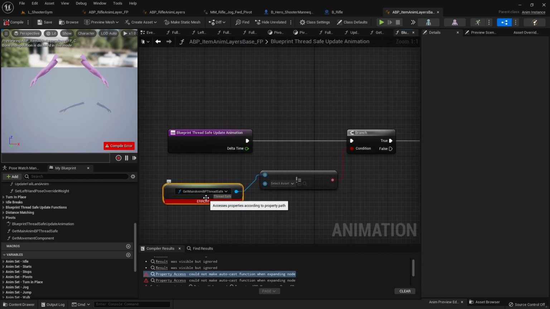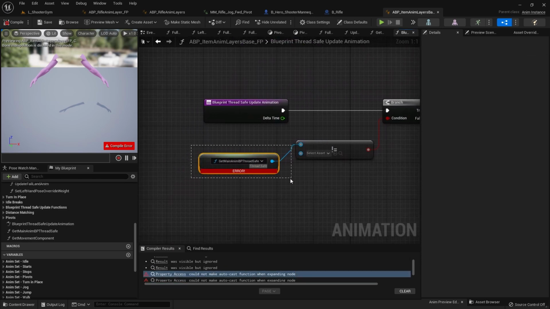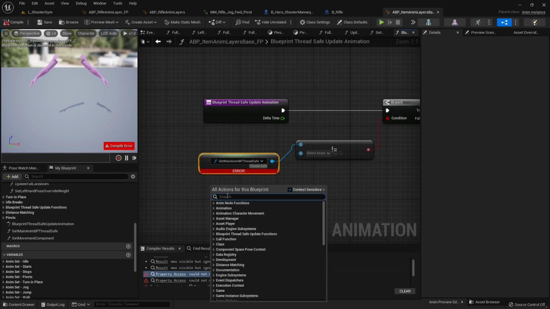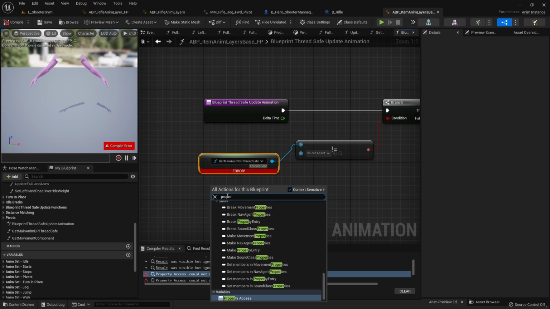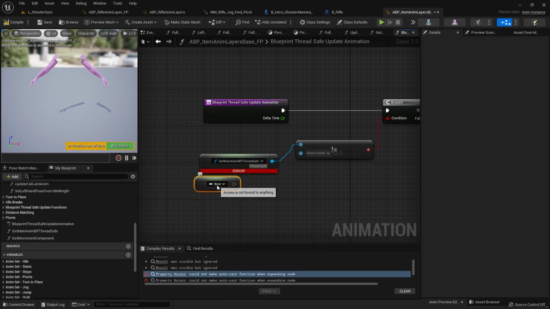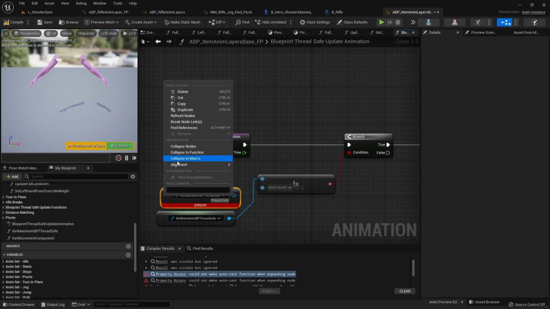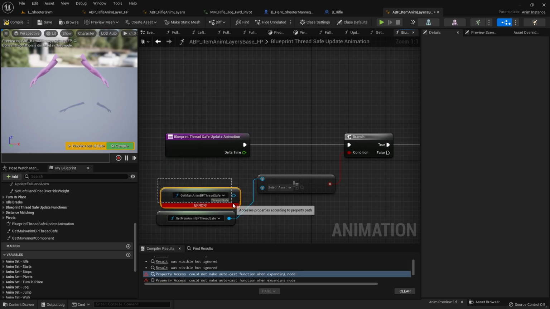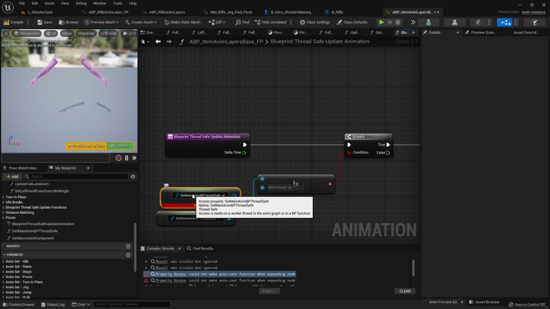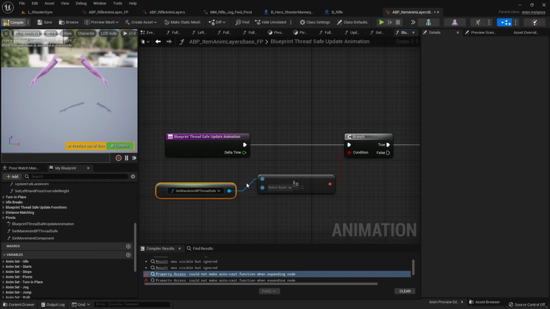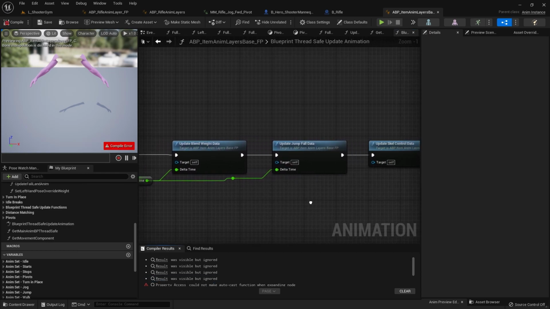And this is basically saying that we kind of got this variable, but it's not the correct variable. So what we want to do is type in property access. And we want to do the same function, but this will refresh it. Refreshing this won't actually do anything, because this node caches the value that it gets. So delete that. And now that'll fix this function.